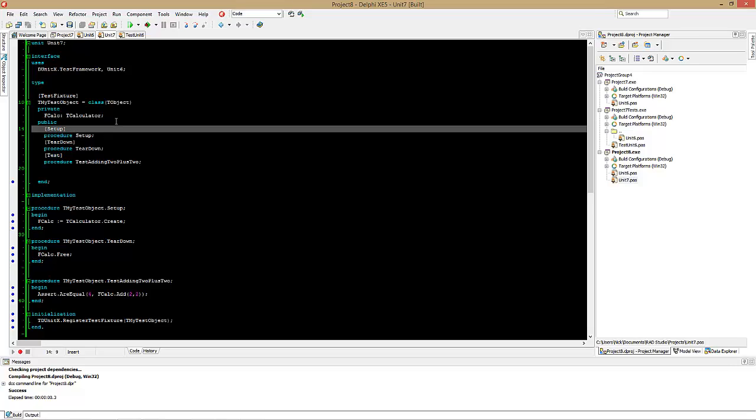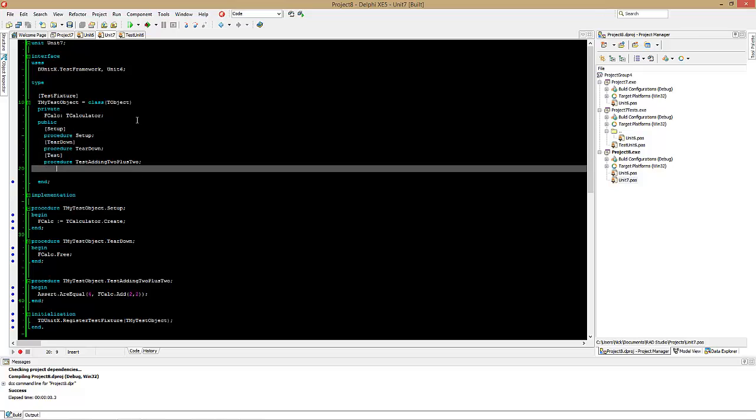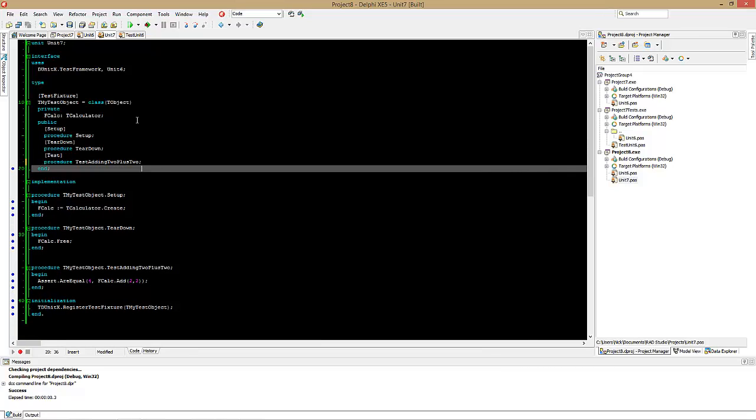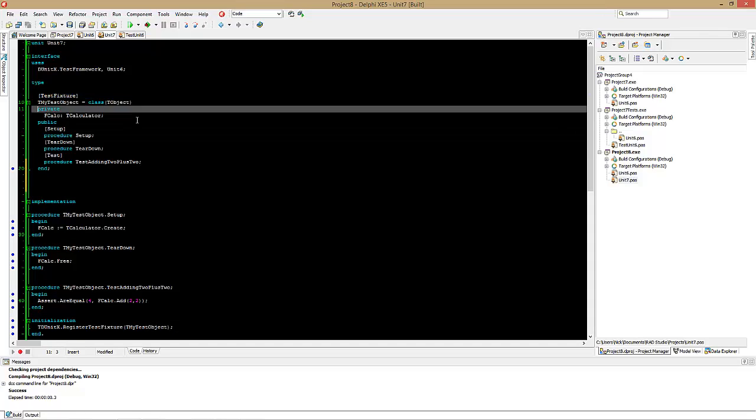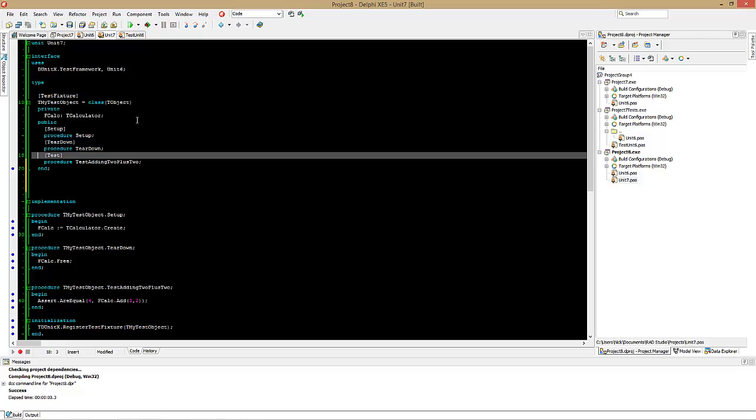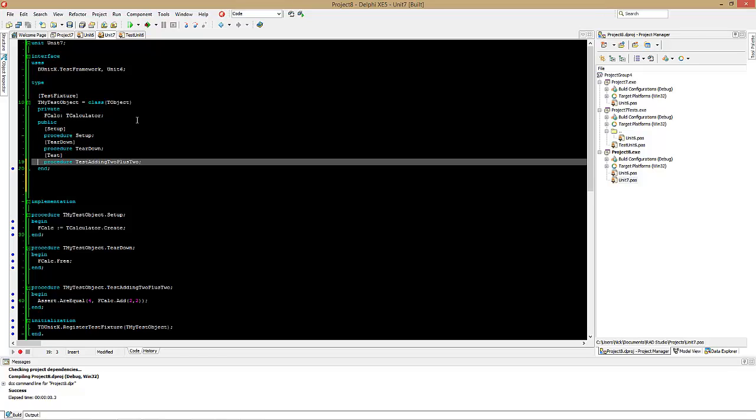And there's actually more attributes. There's a fixture level setup and teardown that gets called once for each fixture, as well as some others that are being added. DUnitX, as I said before, is still a project in work, but it's very cool and it's very easy to set up classes using DUnitX as test fixtures. You simply declare the attribute, tag any methods you want in your class with the attributes that you want them to have, and they become tests quite quickly. It's very, very easy, very simple to use, and it's very powerful. So I'm going to press forward with DUnitX.